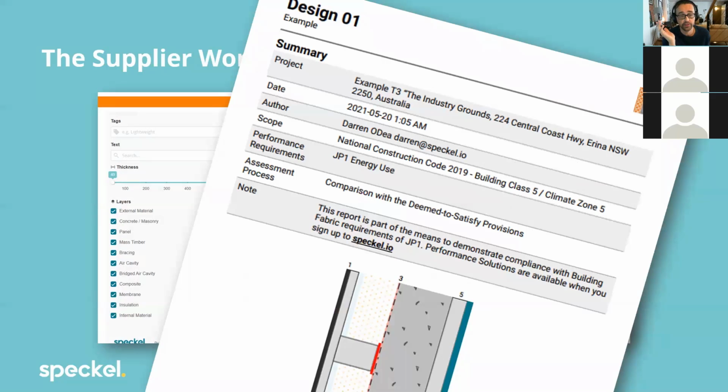All you've done is provided your information, not even information about the project. You can put any information you want about the project, but the location of the project, where we've got the climate and the building class, and effectively you've got a solution against the National Construction Code to a degree. So if you're just plugging this in and saying, okay, I'm going to use this for my walls, I'm going to use something else for my glass, then you could go to AWS for your glazing, and you could go to DC Tech for your walls, and then you'd have solutions for both. So you can put them forward and see how it goes and discuss them with the rest of your design team. So this is, I guess, what we call our supplier workflow, and it's the quickest workflow.